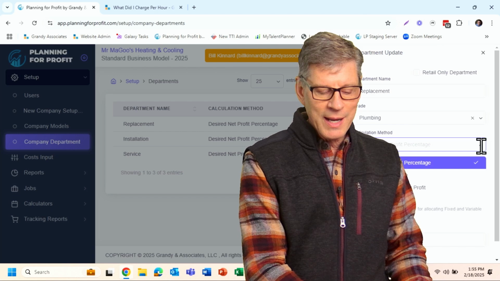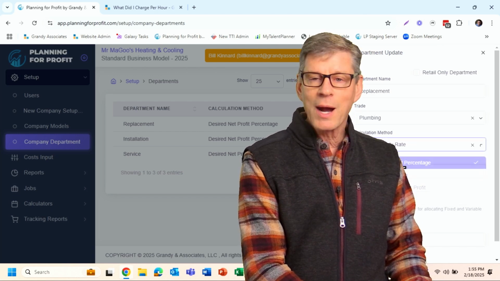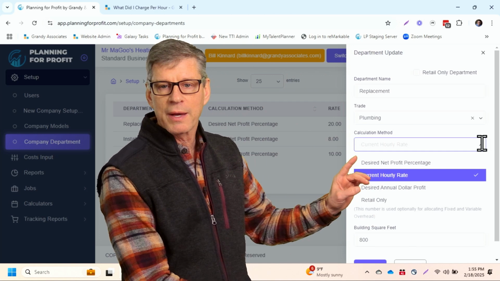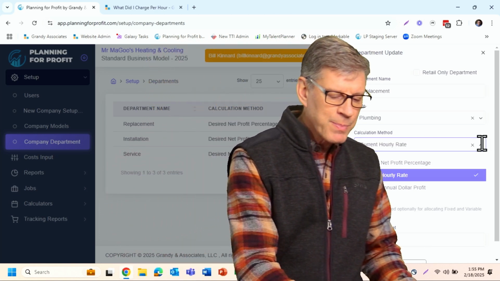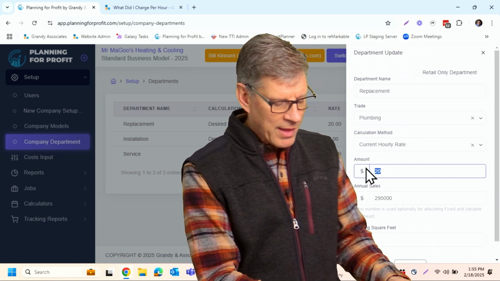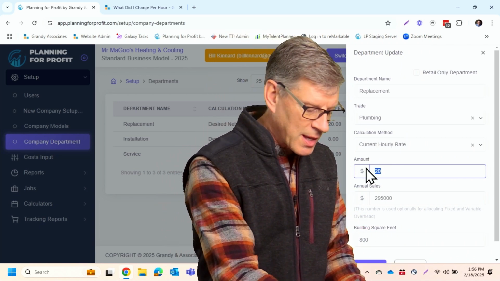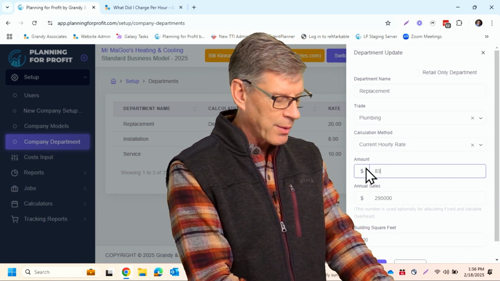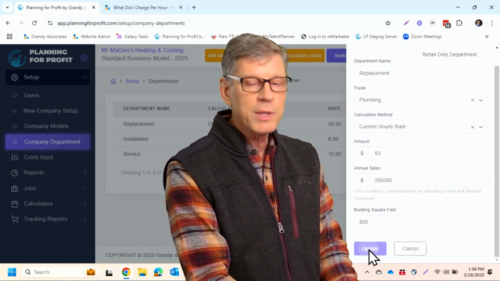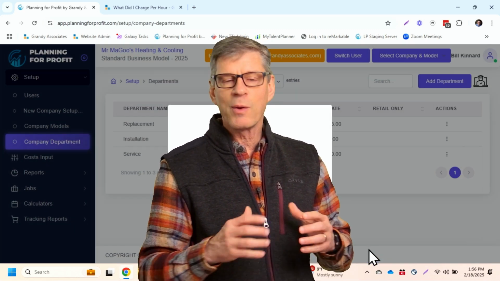I want to be at a current hourly rate, which I'm going to choose in my drop down, right? So I'm going to set it to current hourly rate. And then the amount, again, we're going to set that to $83 an hour. And by doing that, we now have an accurate hourly rate in our software that it will now start to use.